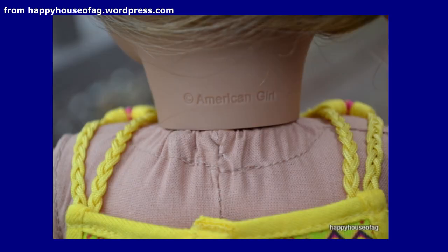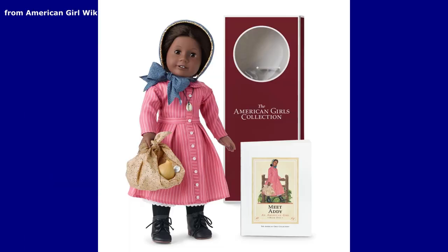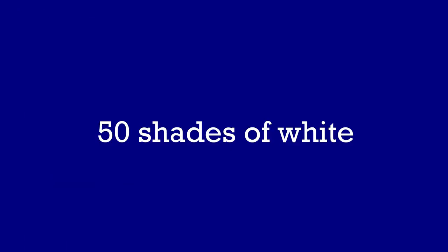Since the beginning of the brand, all the heads on the dolls were held on by a string threaded around the neck and tied at the back of the neck. In 2016, these were replaced with zip ties. American Girl did this to comply with international toy testing requirements as they expanded the company outside of North America. This replacement was met with backlash as it made it much more difficult to remove the head. All dolls from 2016 on have had zip ties, with the exceptions of the 35th anniversary dolls.